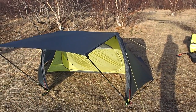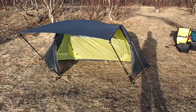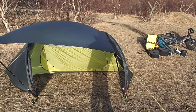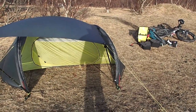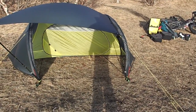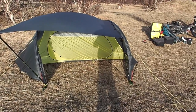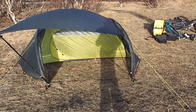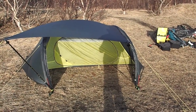So for you other people on YouTube that have made reviews of this tent, I recommend you start using the equipment in proper weather before you give reviews, because then you will have experienced the same things I have. But let's see after another night in this tent and how it works out. But I'm definitely thinking for my long expedition to go for the Reinsfjell. So we'll see.